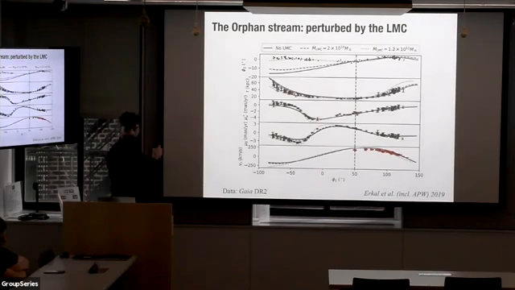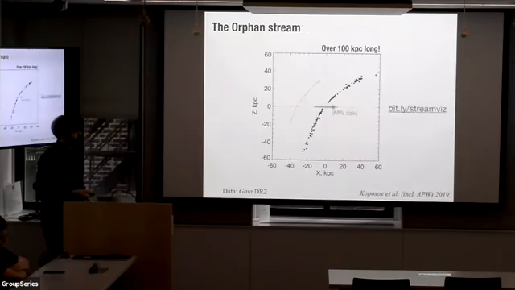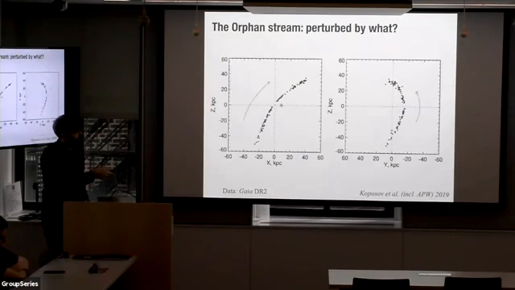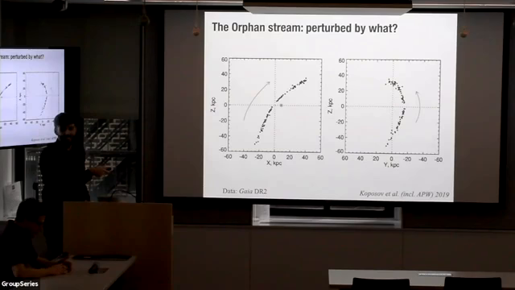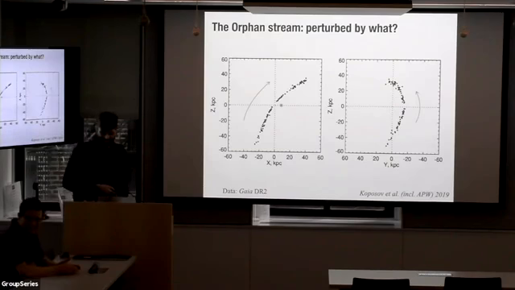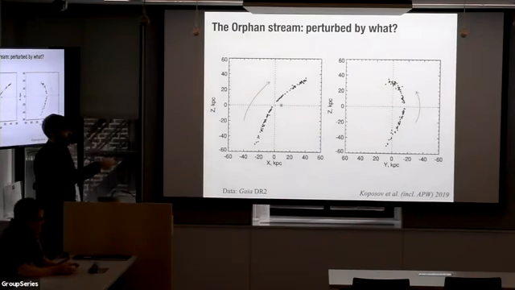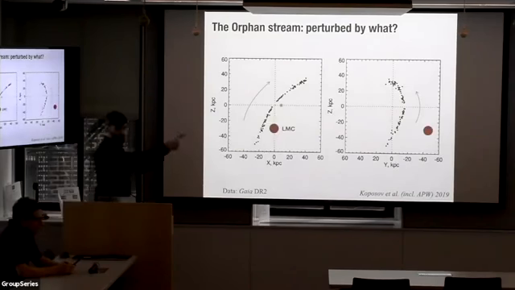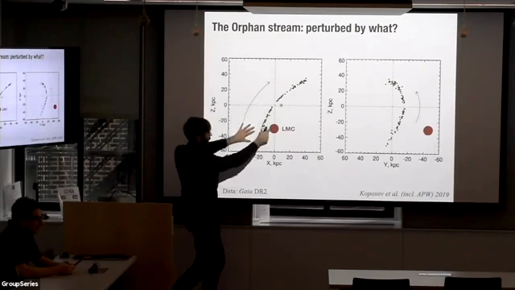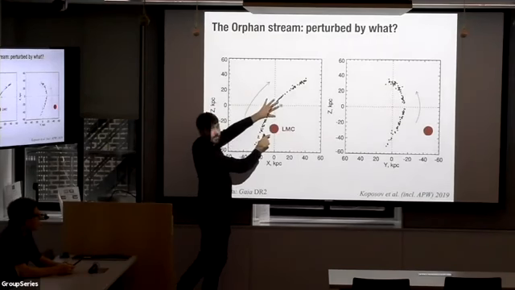Adrian, can you point out where that offset is in the figure with the LMC on it? Oh, with the LMC. Sorry, I couldn't quite. I don't think you said. It's this part here. Okay, cool. Yeah, so it's actually just a little bit beyond. If you trace their orbits backwards, this is the part that was closest to the LMC in the past, and now they're slightly forward again.